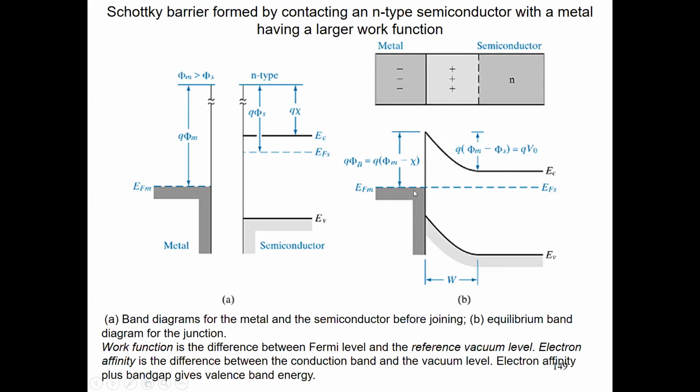How do you draw this band offset? To do that, you have to look at the band edges just before contact, and you extend them to see how the lines terminate, okay? So what you find is the height of the barrier over here is phi_m minus chi, right? So the height of the Schottky barrier is phi_m minus chi. You can kind of see that if you extend these lines. So that's my Schottky barrier height over here.